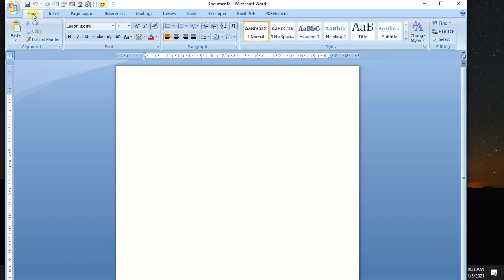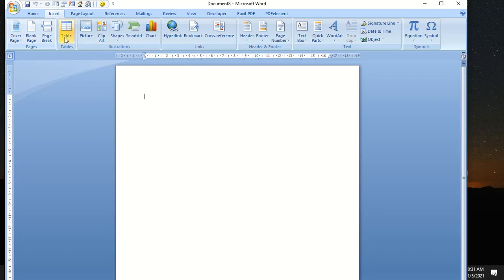So I am on home at the moment. You're seeing my paste, my format painter, you're seeing the B for bold, and I, all of those things going all the way across. Those are options that you will find under your home tab. If you go to your insert, what you're seeing here are all the commands that you can use under your insert tab. And by the sound of it, insert, if you want to insert something, that's where you go, like when inserting a picture, etc.